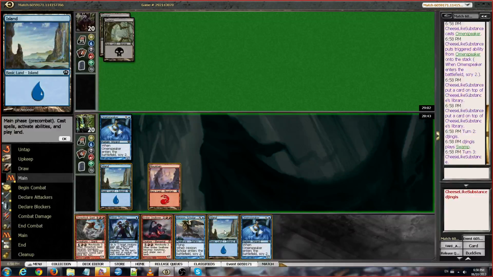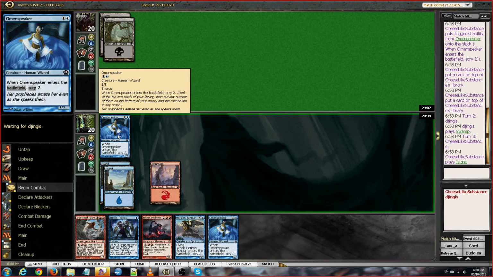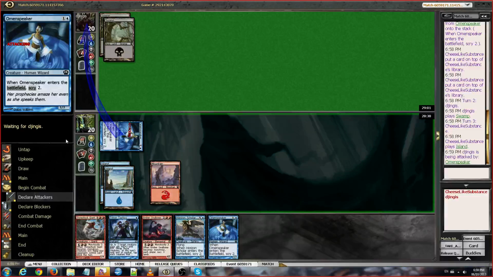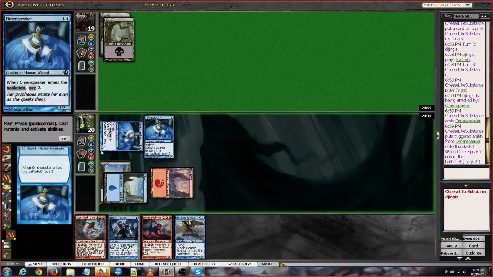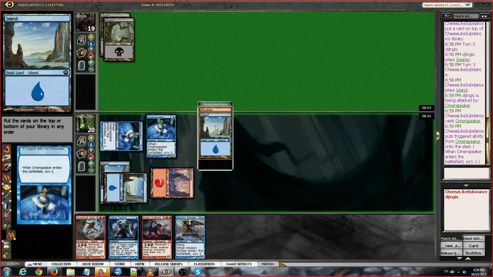Alright. Charge! This is a very demoralizing blow for him. Yeah. And now, prepare to regret your life choices. If there's 2 lands, we'll keep both of them. Yep, definitely keeping both of them, putting the mountain on top.